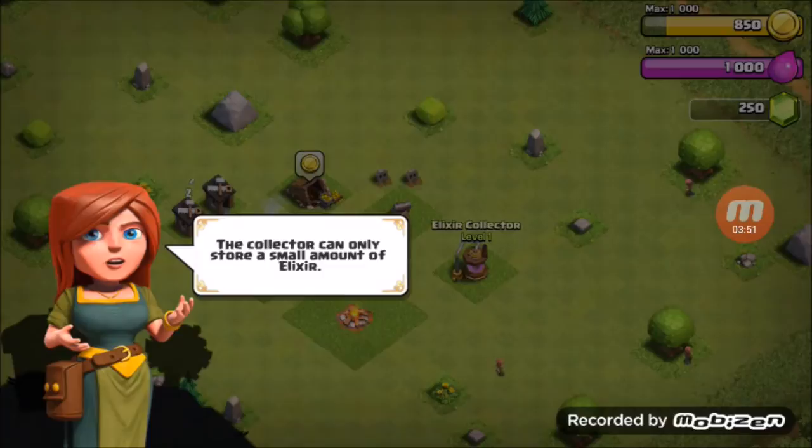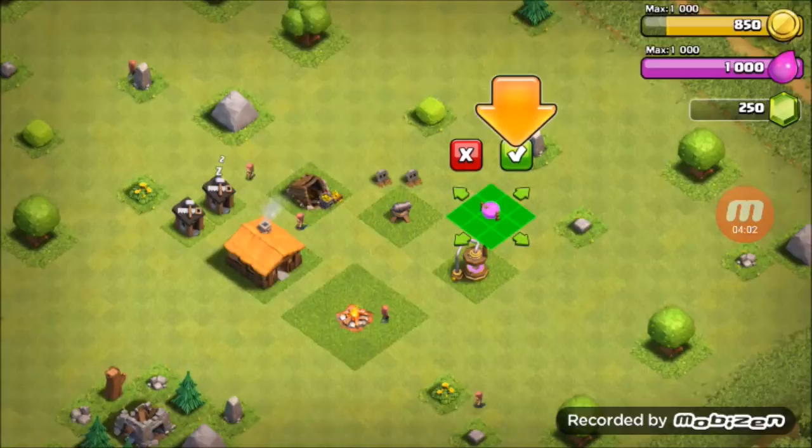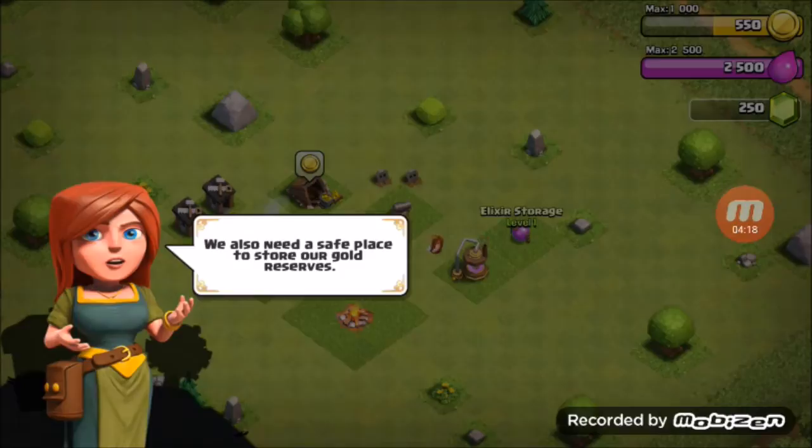The collector can only store a small amount of elixir. Let's build a storage vat so we can. I'm not doing it. I ain't gonna do it. We also need a safe place to store our gold reserves. Build a gold store so we can.